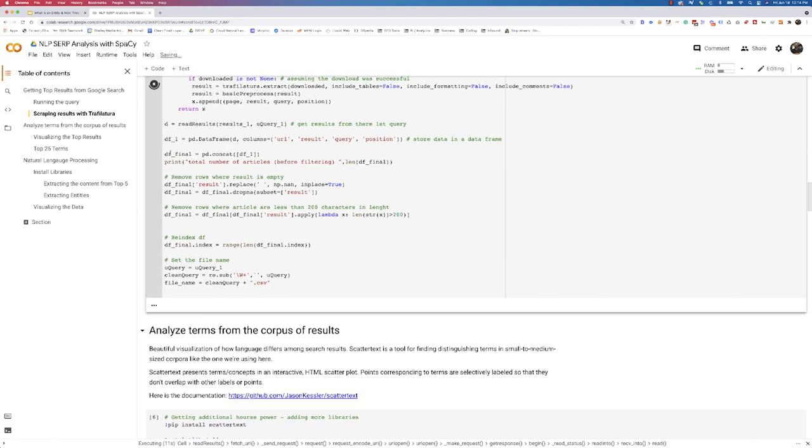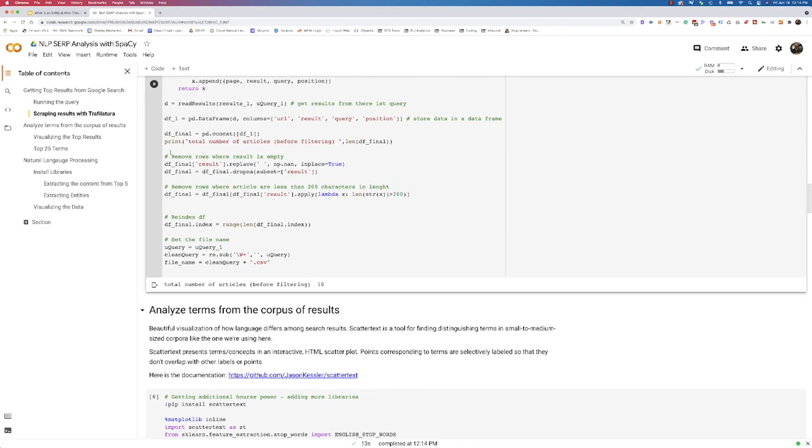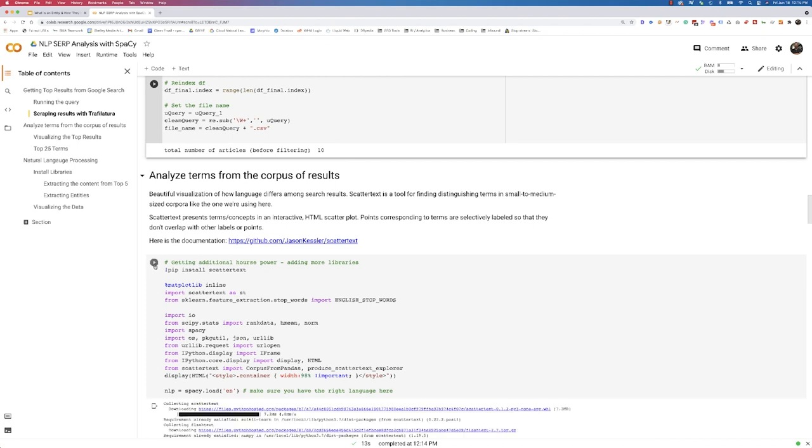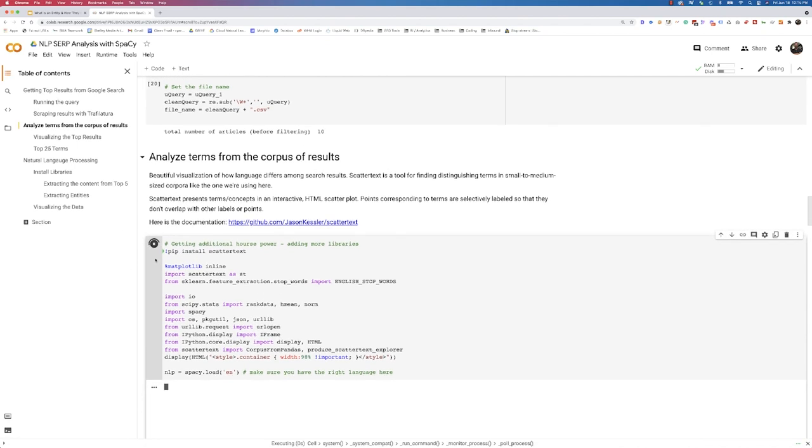Now this is going to take some time, obviously, because it's going to go out and crawl all those sites and pull all the text, and there you go, it's pulled the 10 articles and we're good to go. The next step is actually analyzing it. So we want to see the text, but in this case we're going to see it in Scattertext, which is going to allow us to plot this on an HTML map and help us to see the importance of different terms based on ranking. So again, we don't have to do anything fancy. We just need to hit the play button. And this is going to start pulling that out.